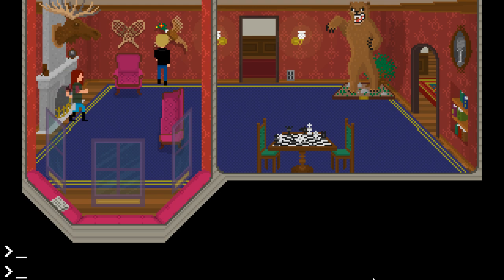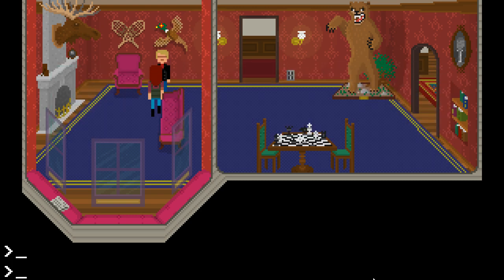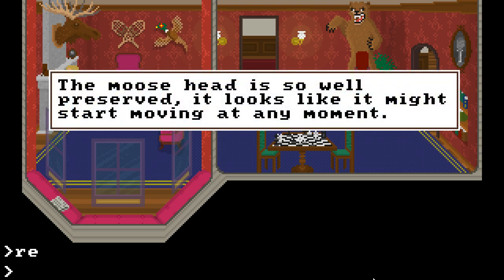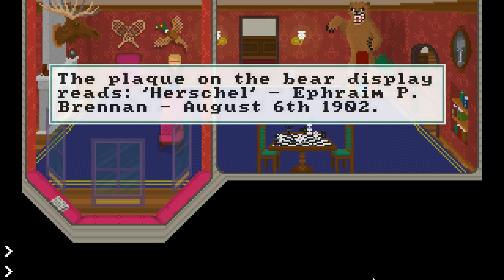Okay, so let's look bird. The pheasant's colors are still vibrant, even in death. It looks like it's frozen, trapped in time. Look moose. The moose head is well preserved. Bear on display, Herschel, Ephraim P. Brennan, August 6, 1902. Okay, I guess he's the one that killed him.